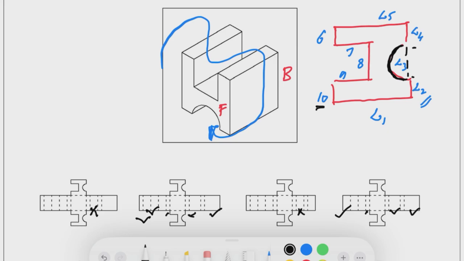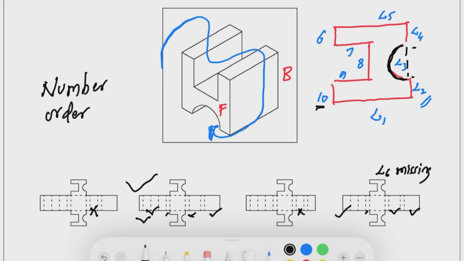This was the most complicated question we have faced so far, as we have to go through every surface, and only then were we able to identify it. Because L6 is missing here, option D is wrong and option B is correct. It has all the surfaces in the right order and in the right length. So the number of surfaces is important, the order is important, and their length is also important. If you go in this order, you will be able to identify the answer for any surface development question whatsoever you face. Let's move to another question.